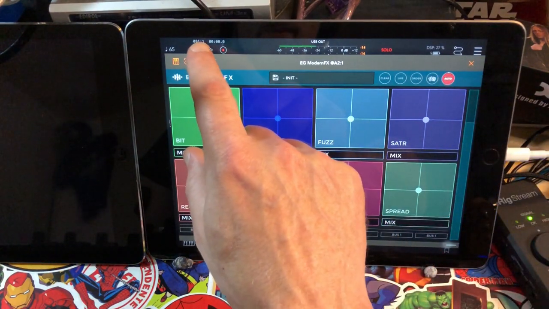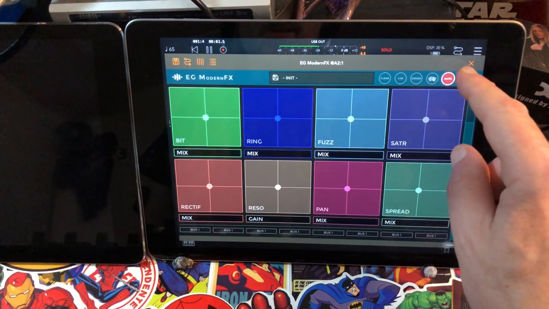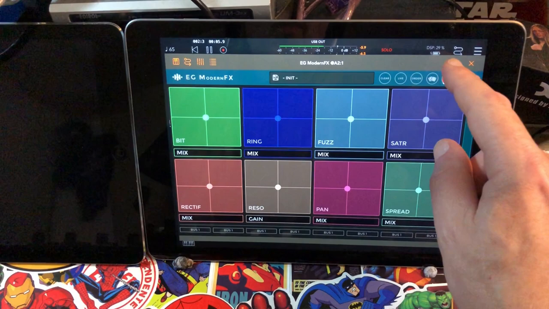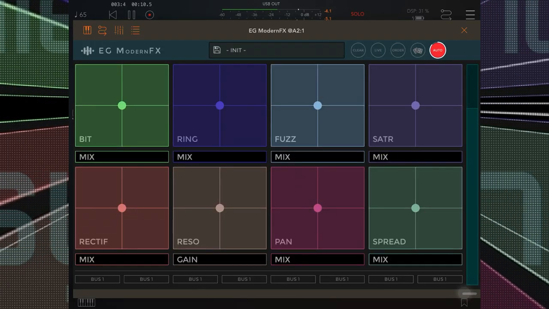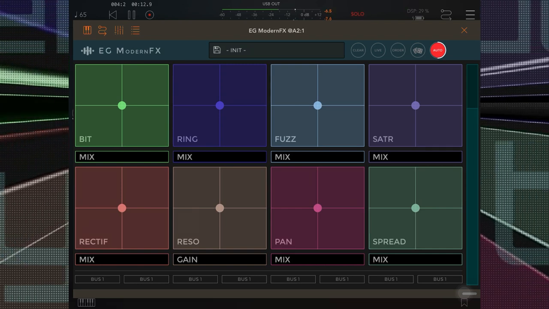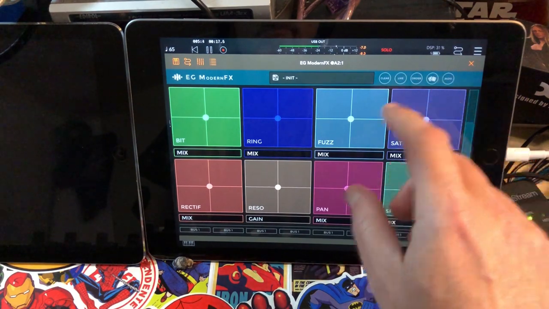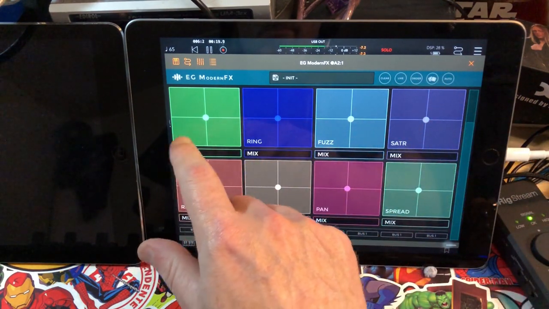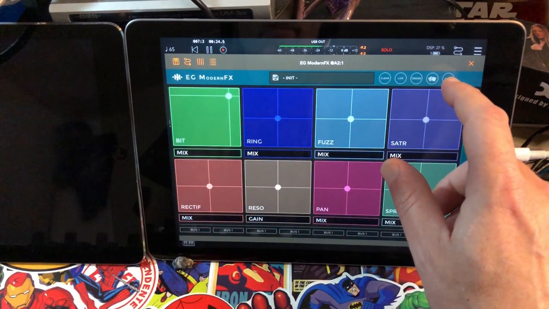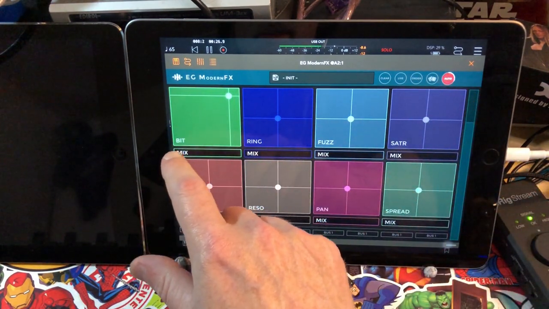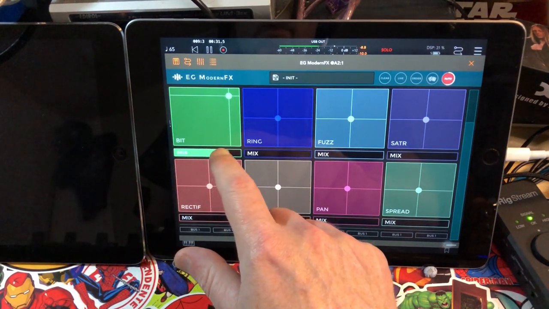And if I press play on the transport, the white border around the outside shows the progression of one bar. Now anything I do in Modern Effects during that bar, it will duplicate in the next bar. So let's just switch it off a moment. We'll bring up the Bit Crusher node to about here, put it back on, and I'm going to bring the mix up like so.